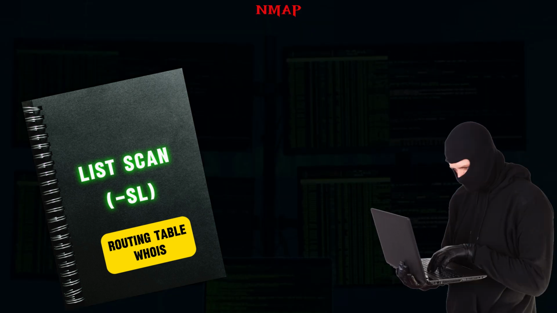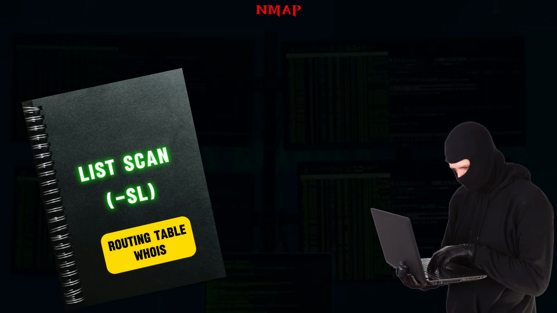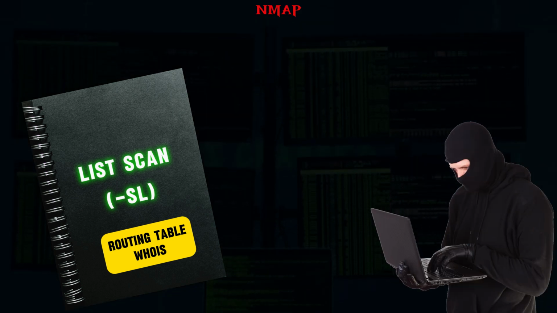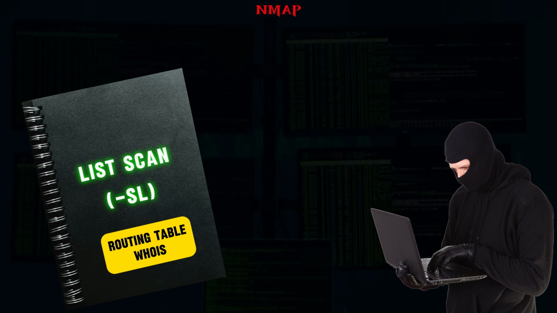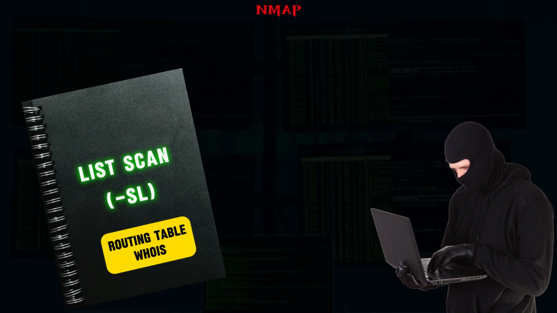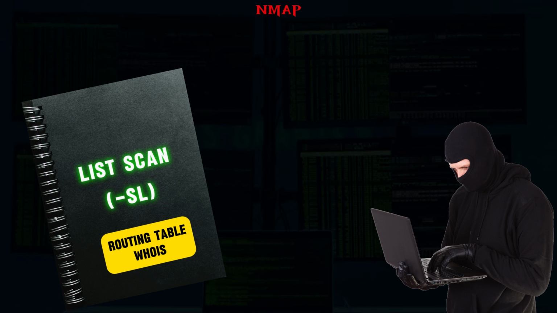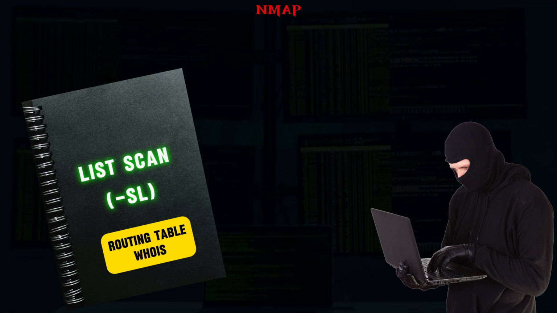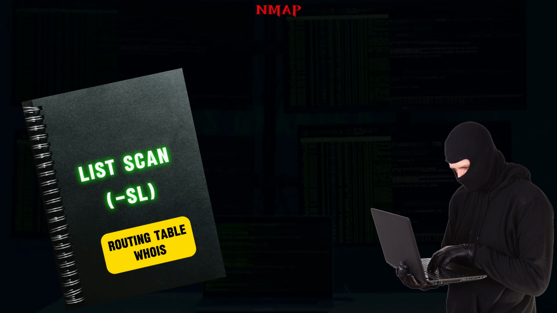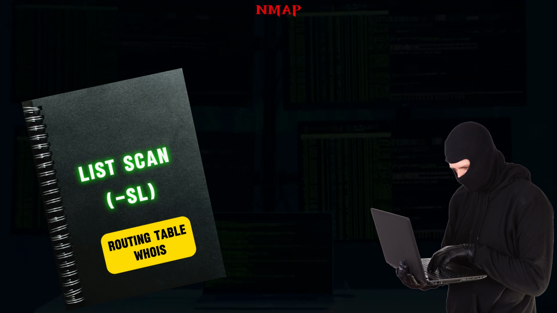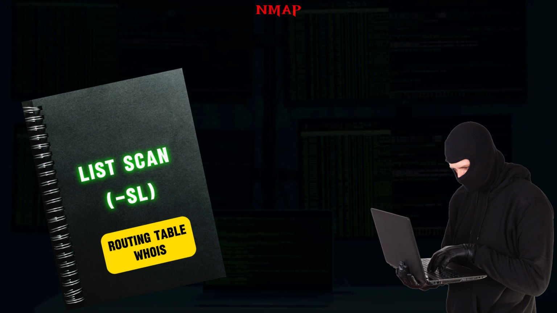Stealth is another justification for an advanced list scan. In certain situations, you don't want to start with a full-scale attack on the target network, because it can result in intrusive attention and IDS alarms. Although not discreet, a list scan provides information that could help determine which specific devices to target. It is possible, though highly unlikely, that the target will notice all of the reverse DNS requests.